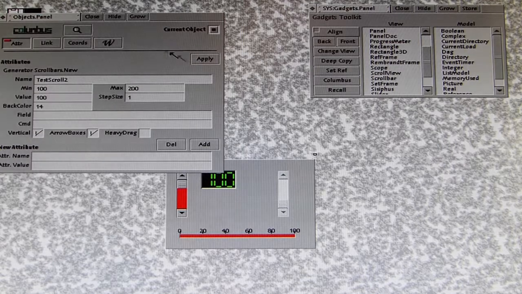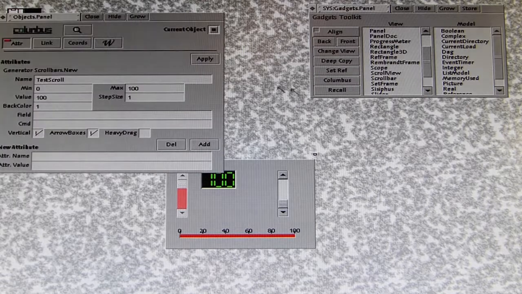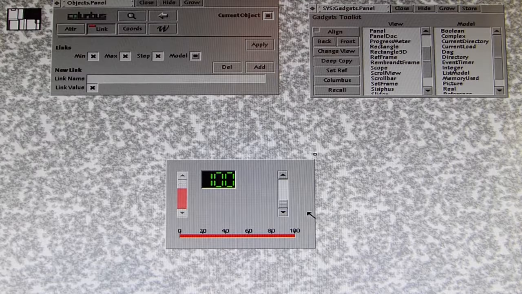And start value also 100. So deselect, select this scroll bar gadget, start Columbus, dive in the link section, and now here we go. Middle click, dragging over to maximum, consume interclick, and we're done.